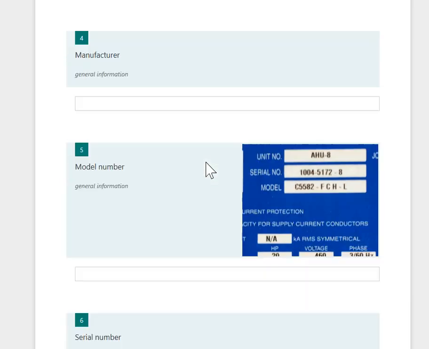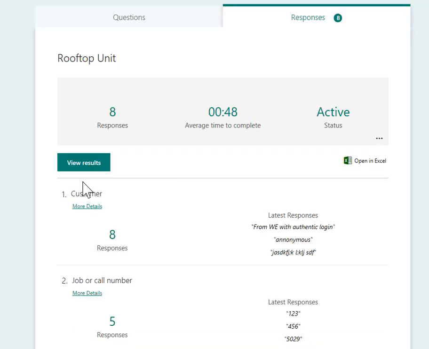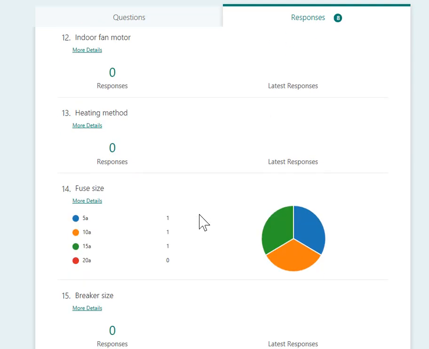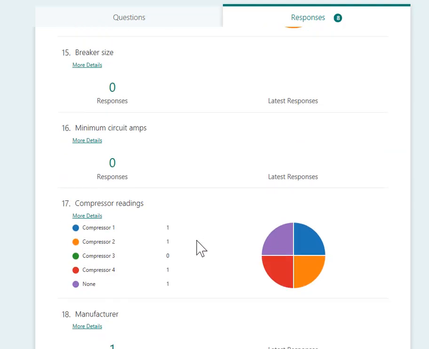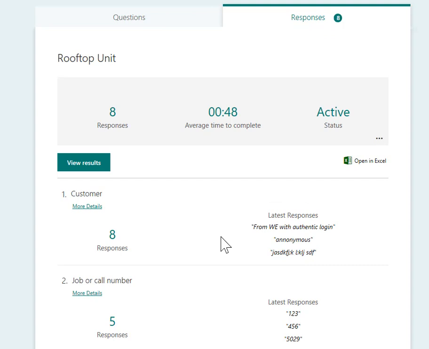And then you can go through their actual answers if you choose, or you can go back and take a look at the actual stats. So it shows different things and where they're choosing different items. It shows you graphs, etc. And you see I've chosen all of these. And so it gives you a nice quick visual display.